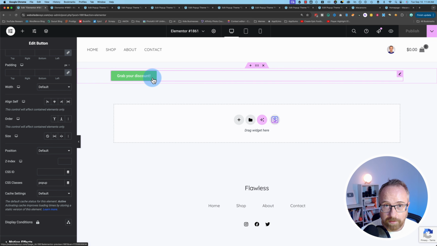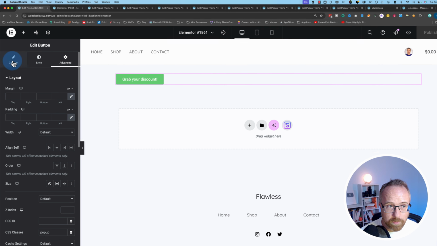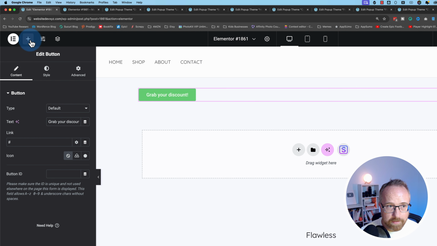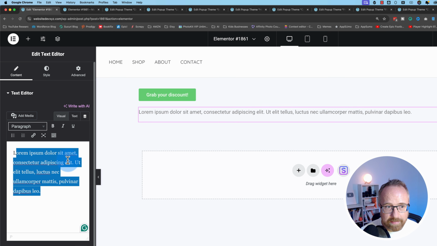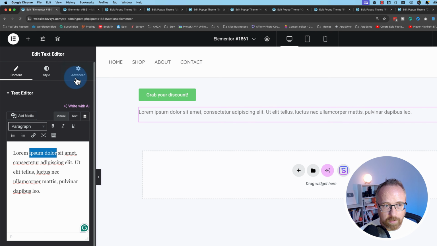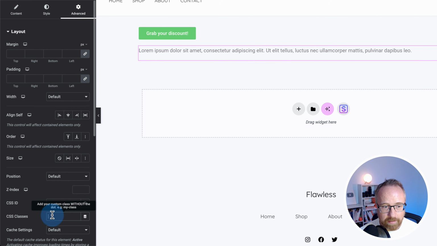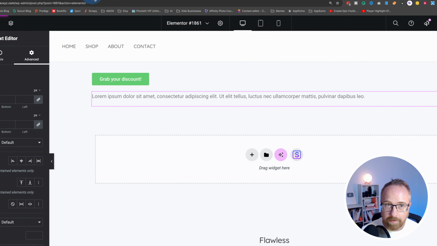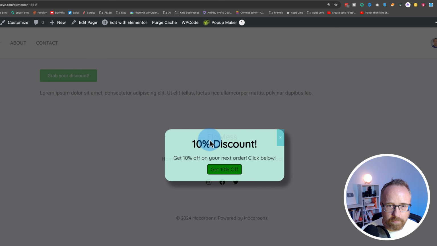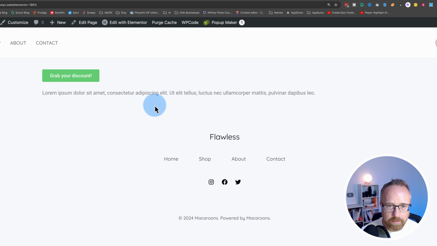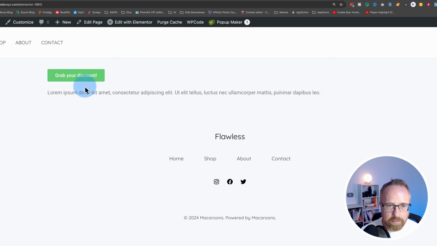What if you don't want to use a button though? How can we make this still work? Well, you can add a text widget or text editor, and we have text here, but there's no easy way to add a CSS class to just one item, because you go to advanced, you can add a class to the whole thing. So you click anywhere. Let's try that actually. You should be able to click anywhere on this text now and have that trigger a pop-up. Let's click right here and it pops up and makes the cursor change into a link. It's kind of weird.